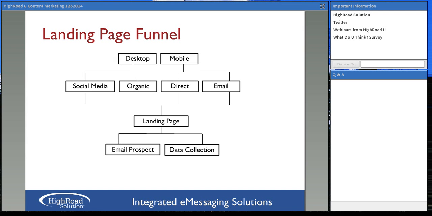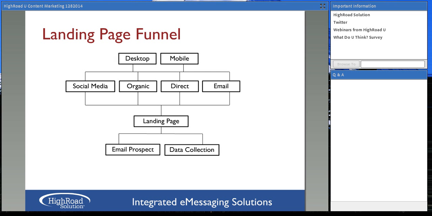So direct means the user came directly to the landing page via URL. Somehow they have the exact link. Maybe it's a repeat visitor and they saved it in their favorites or something. But from my experience, most direct traffic is the result of email marketing. And so we'll talk about this a little later in the newsletter example, on how you can extract that from the direct traffic. You can use campaigns and Google link append to extract out the email traffic that's coming through.